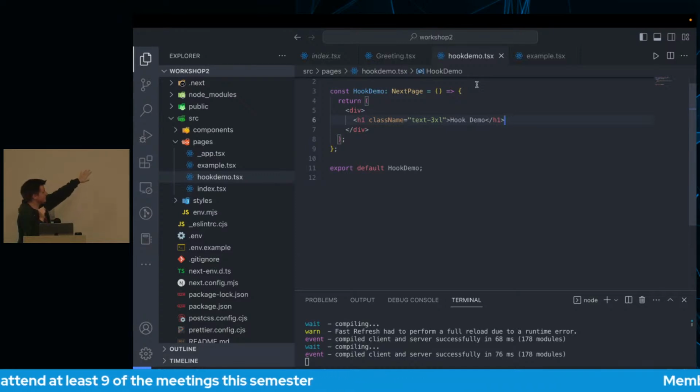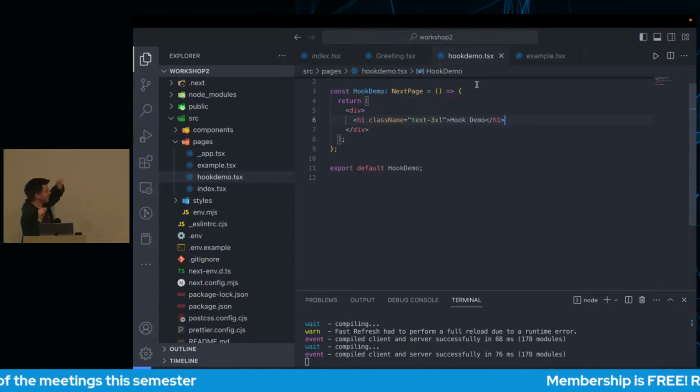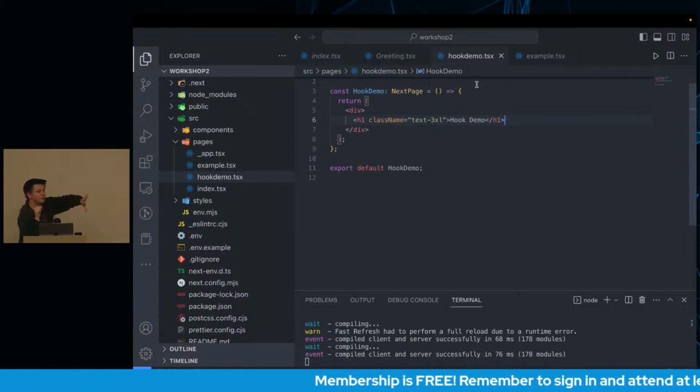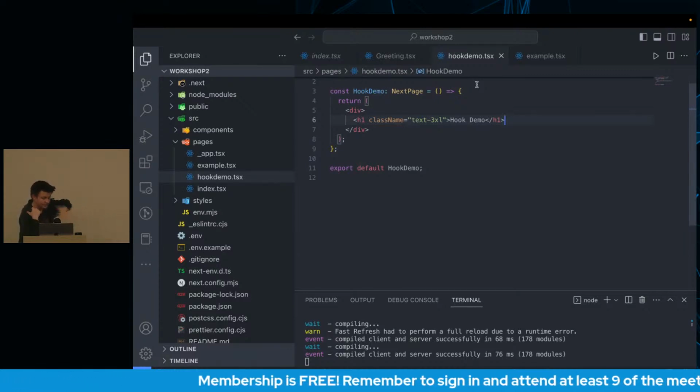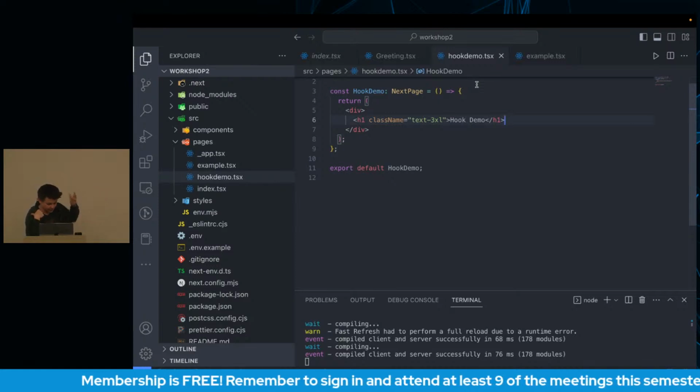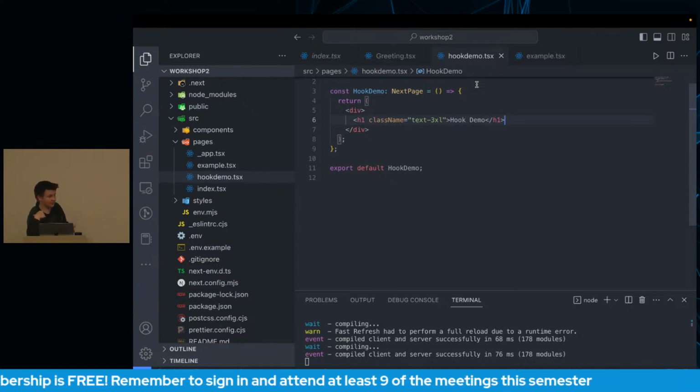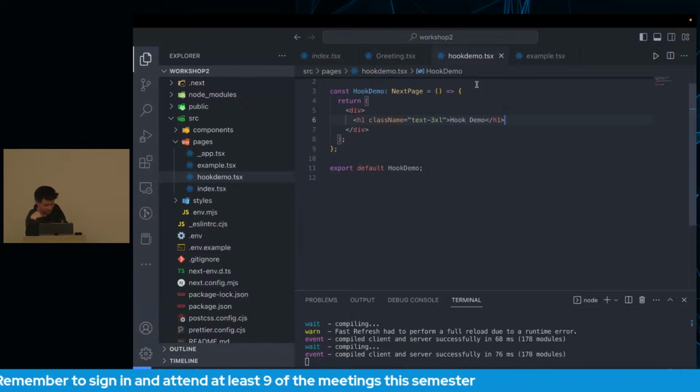The second it hits, like that greeting, once it gets to that part of the React file, it's like, okay, that component is doing what we call mounting. Then when data changes in the component, that is called component did update. And then the last part of it is called component will unmount.